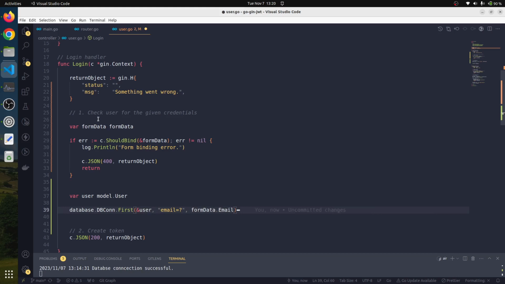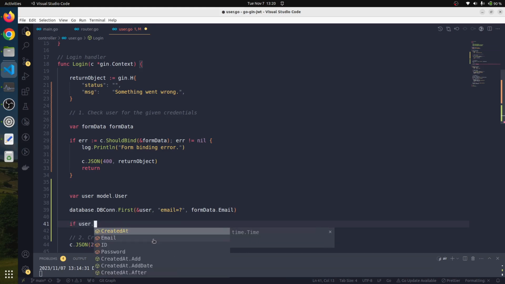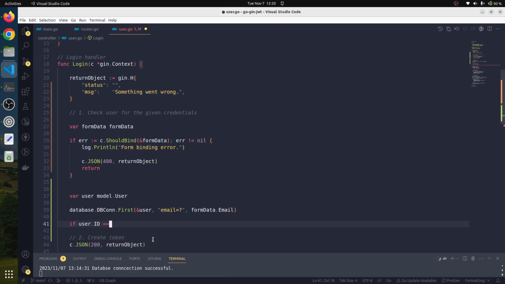This way, if the email ID is found, we will get the user object in this user variable. Before checking the password, we also need to check whether the user object was really returned, I mean, whether this email exists in our database or not. We can do it very quickly. We will check if user.ID equals 0, which means this email doesn't exist in our database.